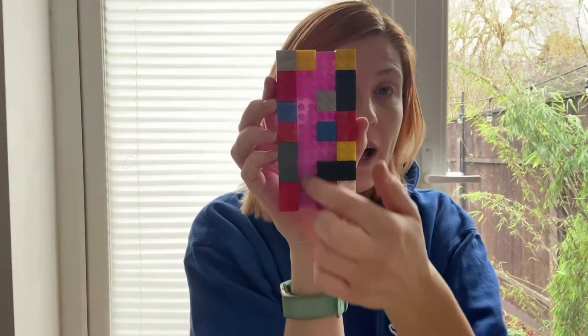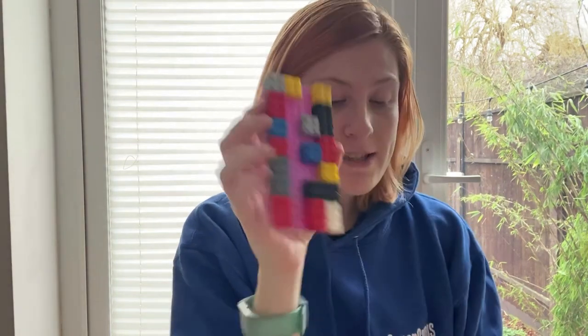Well done, you've built your Lego maze. It looks so good. Now, don't worry if you don't have a really long piece like I do. You could also build it in all different shapes and sizes. I've got one that's quite small and quite simple with only a few little dead ends. Then I've also got one here that's a little bit more tricky.